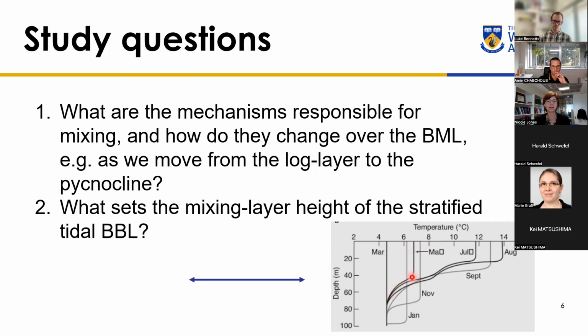stratification over this middle layer, so this decrease in temperature that's occurring. And then close to the bottom again, we tend to have a region which is well mixed, and the energy that's supplied to mix this region is supplied from the bottom stress, from a variety of different forcing. So it's this region here that we're going to look at today.